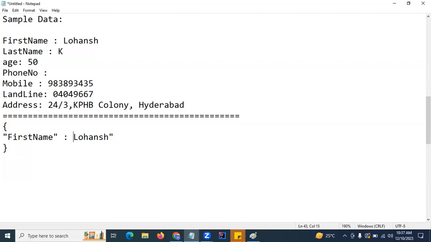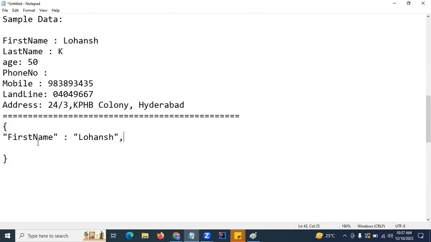So I have to enclose this data within double quotations. Then, at the end, just remember we have to add a comma.